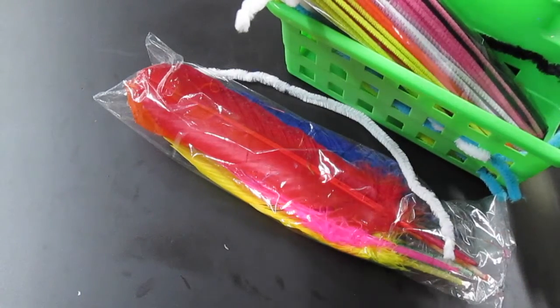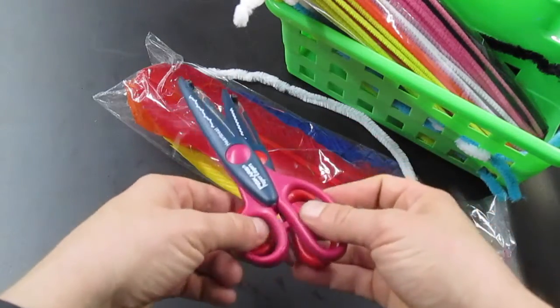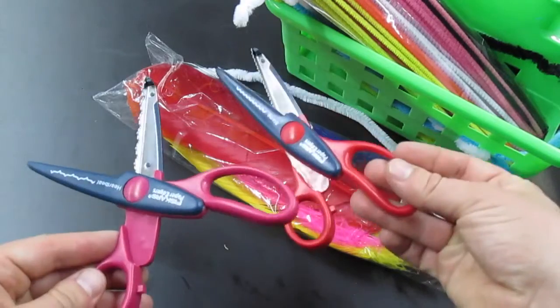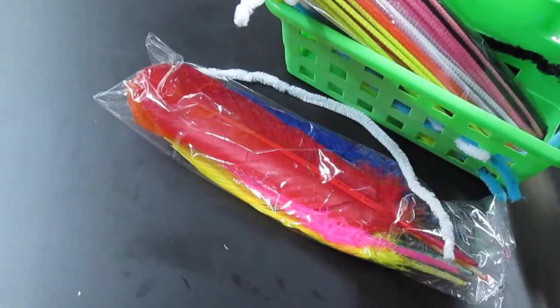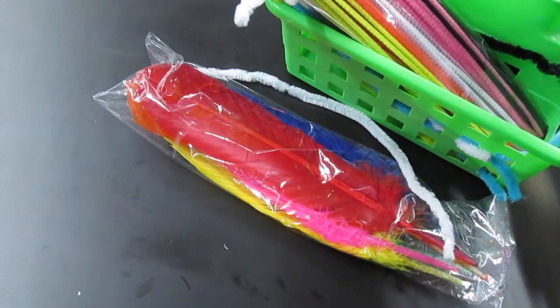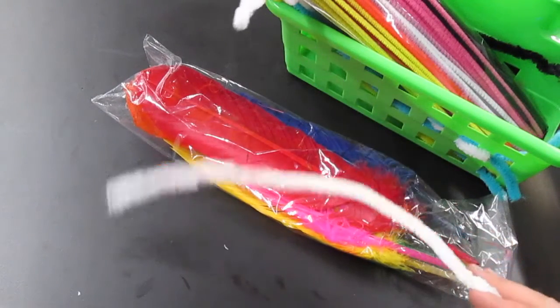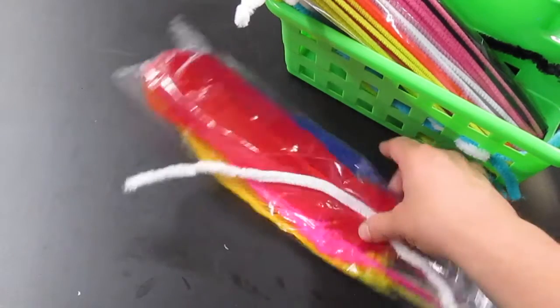Also, it's important to notice in the collage setting, there's all sorts of unique supplies that again are ever changing, like we happen to have this random pair of scissors. So you want to just kind of dive in and act like you're 3, with the exception that you're going to try and return everything so you're not being wasteful.